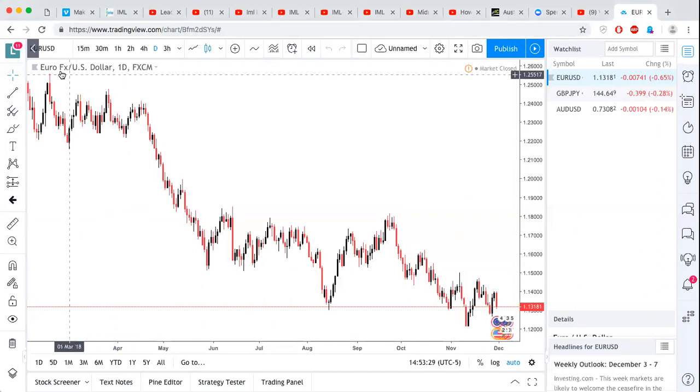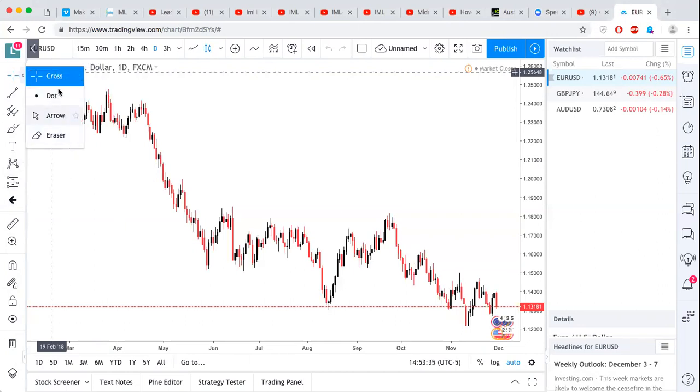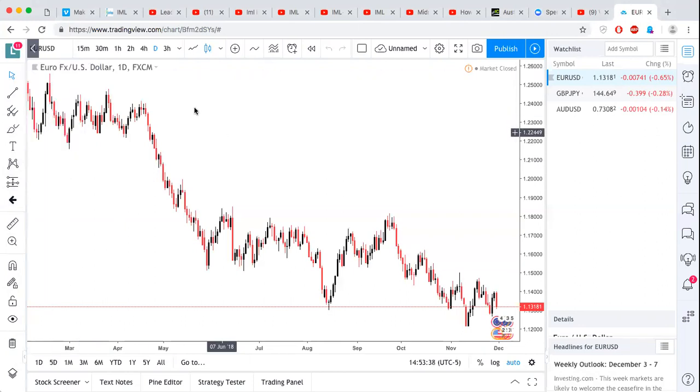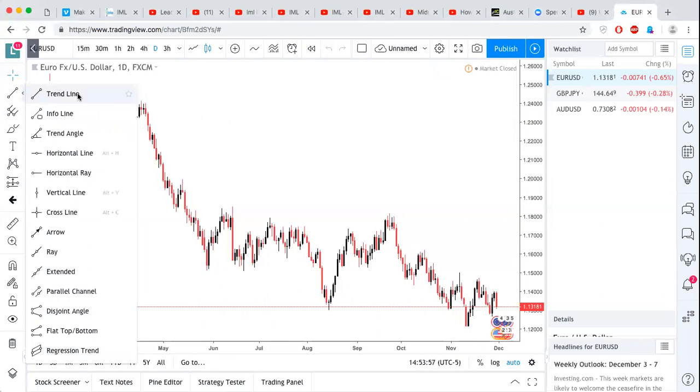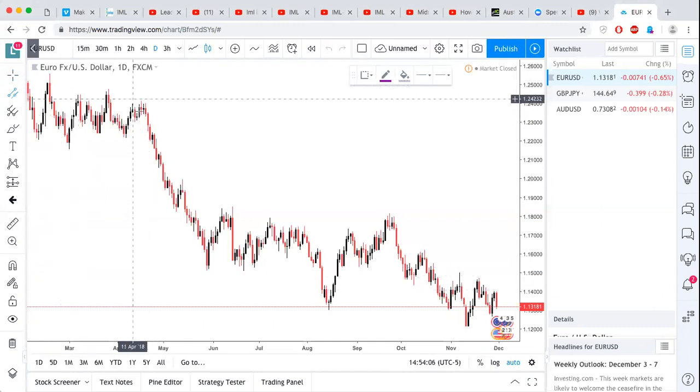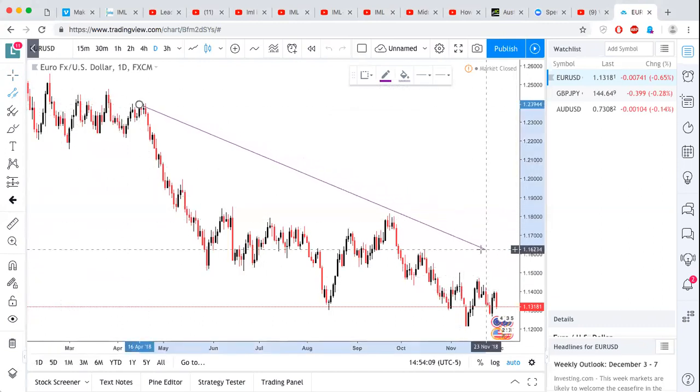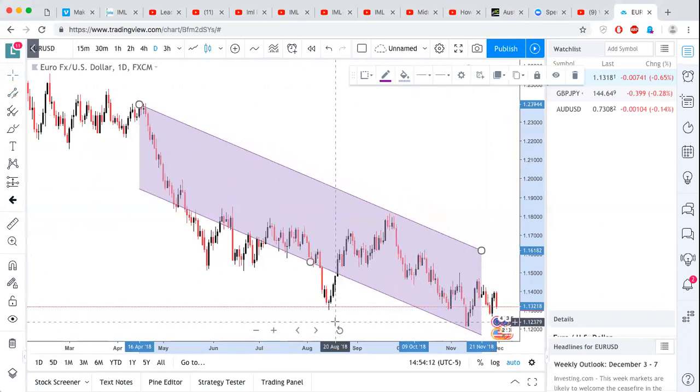So I'm going to go ahead and go over some of the tools here on the side. Start from the top, you have your cross. You can decide which one you want to have, if you prefer to have an arrow the whole time. Me personally, I use the cross because if I'm over here, it shows me the price and the date of the candle, basically. So I use the cross. Next one, you have basic tools like the trend line, horizontal line. You actually have a tool to draw a channel, which I find pretty cool. So if I click on that, I can draw up a channel. I'll make one line, drag it over, and have a channel.